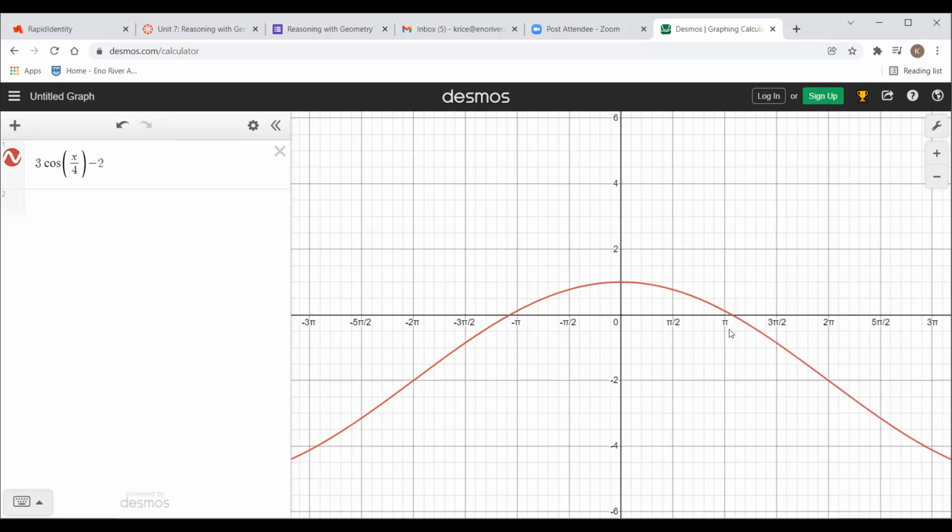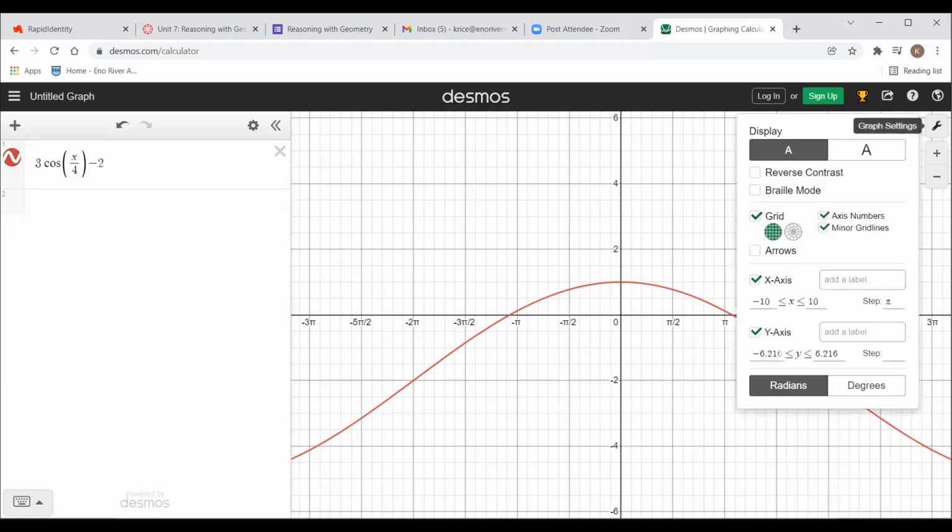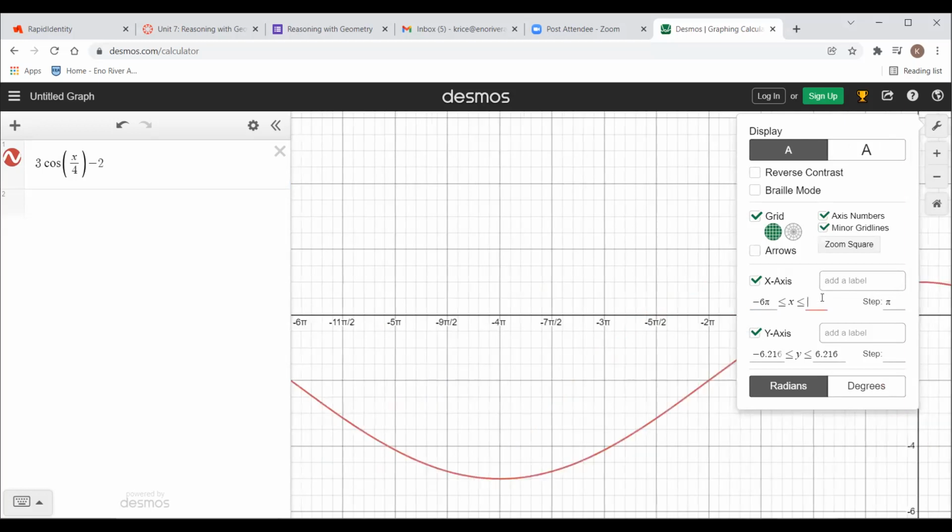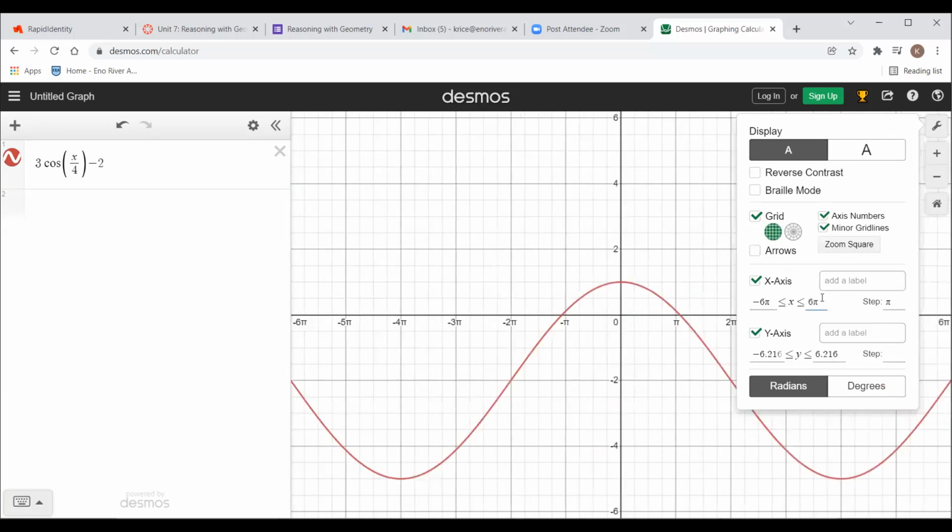So now I can compare it to the way the graph moves. Does that make sense? Do you guys see how all of these are between, well, A, B, and D are between -6 pi and +6 pi? Does everyone see that for the x values? So what I can do is make it from -6 pi to +6 pi so that it's easier to compare to at least those three answers, A, B, and D. And then the y-axis went between -6 and +6. Oh, that's already kind of accurate.